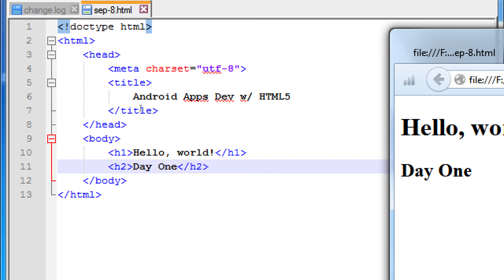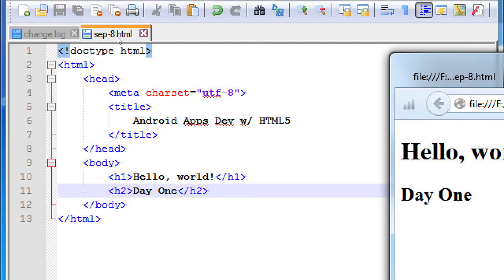So we're going to be talking about how tags have a purpose and a meaning. The purpose of the body tag is to display all of this content in the main part of the screen. The purpose of heading 1 is to show that this is a big, important heading. And then the meaning also has to do with that. What does it mean to the web browser? What does it mean to the app? It has a meaning. And we might ask, why are these things default sizes and colors? We'll deal with styling later, but it all has a built-in default.